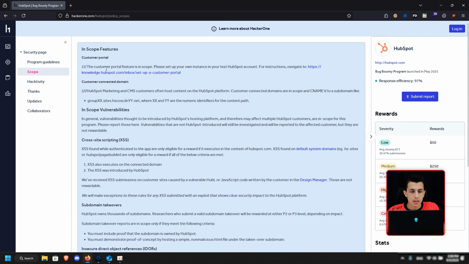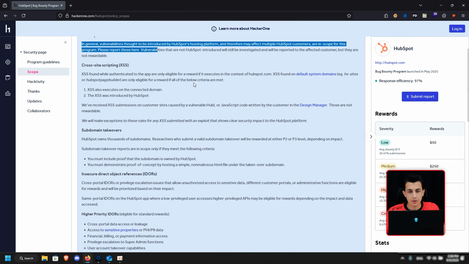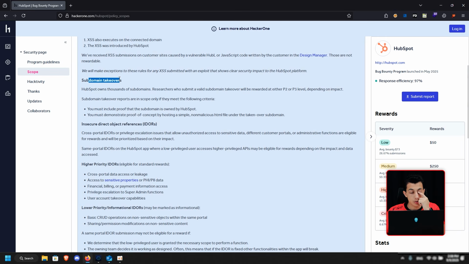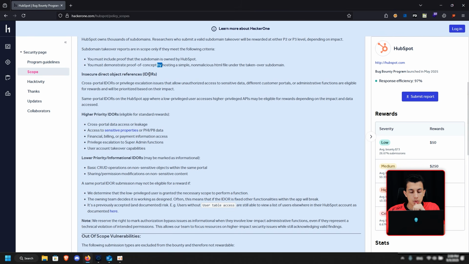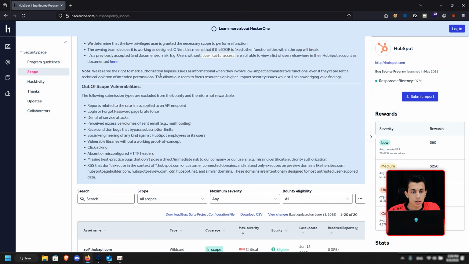Okay, cool. So right here we have, alright, the cross-site scripting. It has to be valid if it meets this criteria. And for the subdomain takeover, also you have to prove that you took over the domain or subdomain. And for the IDORs, okay, cool. For the out of scope vulnerabilities, I think it's just the normal out of scope, such as rate limiting and DOS and clickjacking. And I think the header misconfigs, and you know, any bug that doesn't have a real impact, basically.